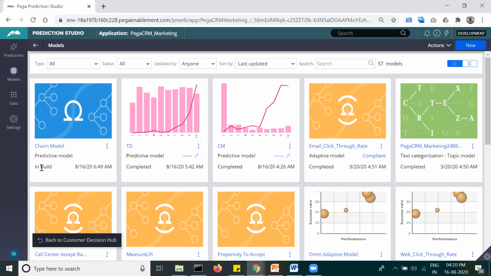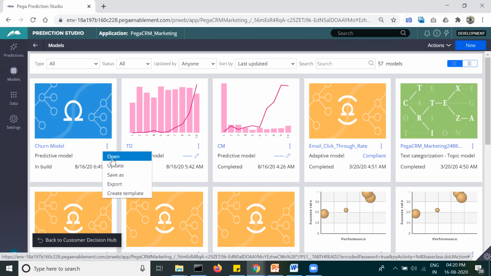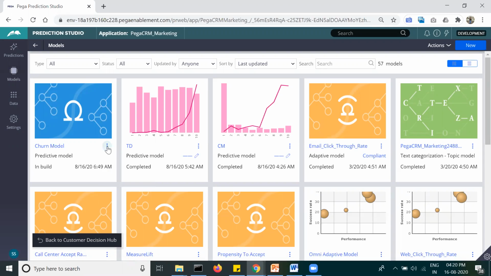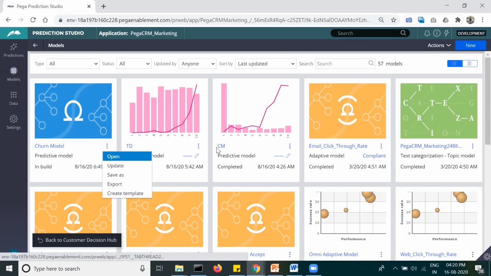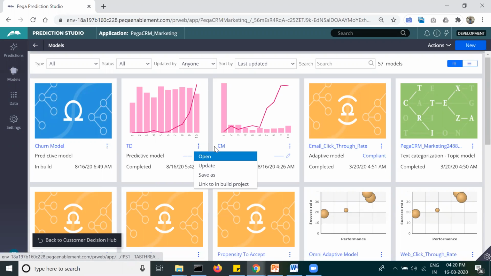You will see the status of it, and then you can start it from here. This model seems to be having a problem, so just to show that last step, I will use another model.